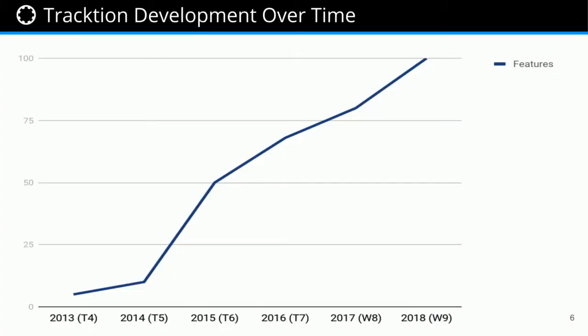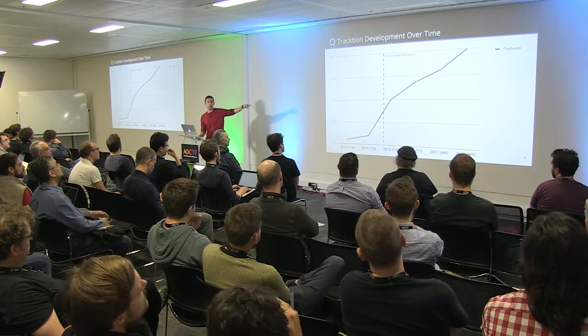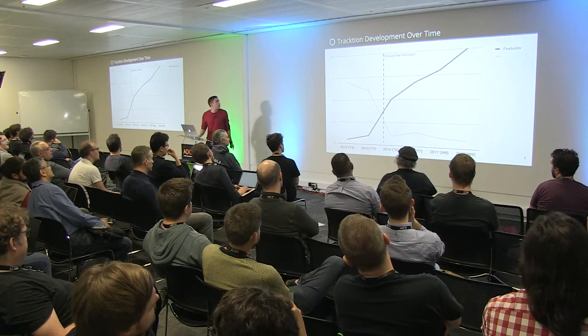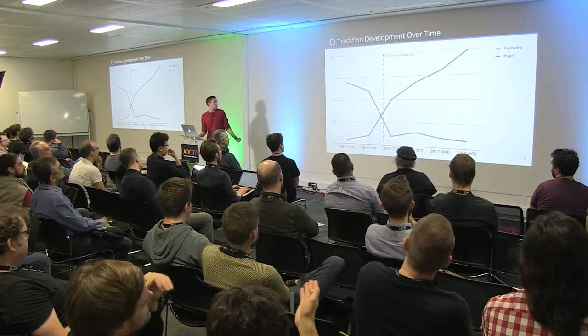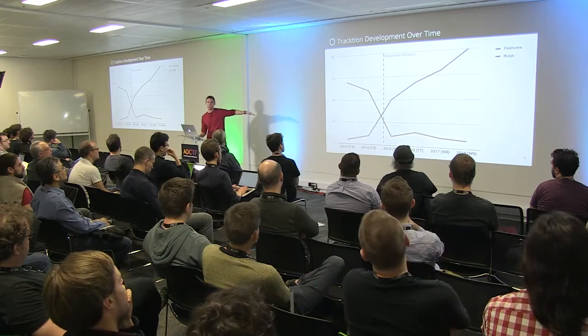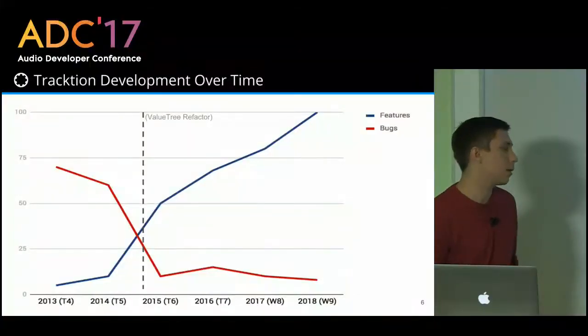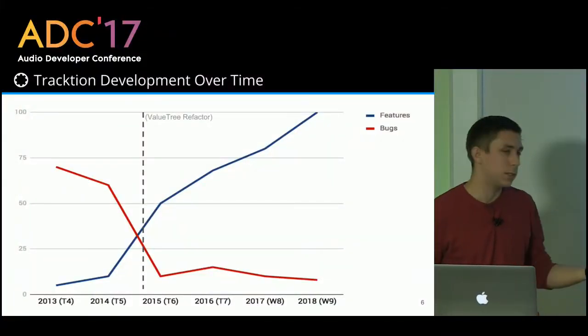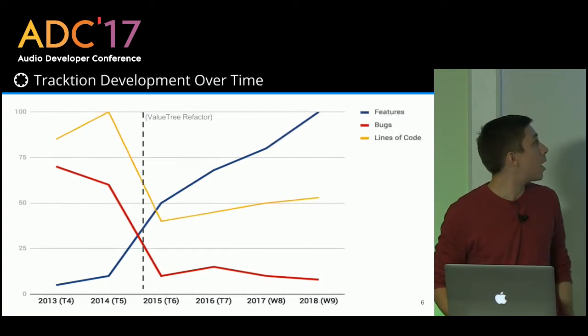So let's look at this process in a graph format because we like graphs. If we look at the features that we added over the years, this is how many features we were able to add each year. You can see real slow progress to begin with, then there's this sudden uptick, and you can see, yep, that's when we did the value tree refactor. If we look at the number of bugs, we also fixed a load of bugs in the process, and now, next to no bugs. Of course, that's just a bit of a joke. There's probably still bugs in there, but not on my watch.